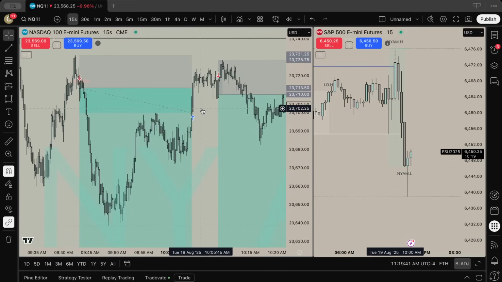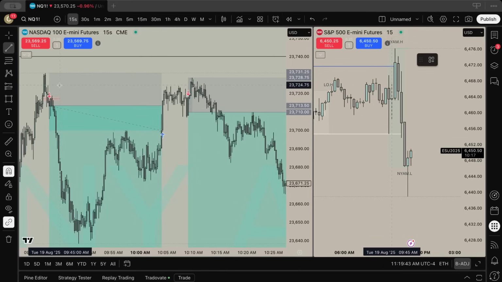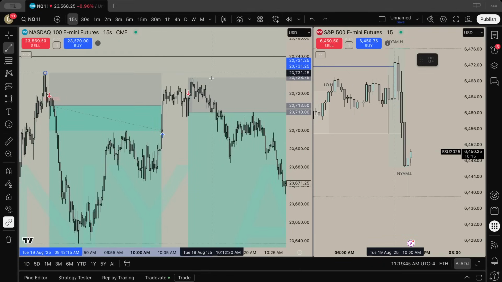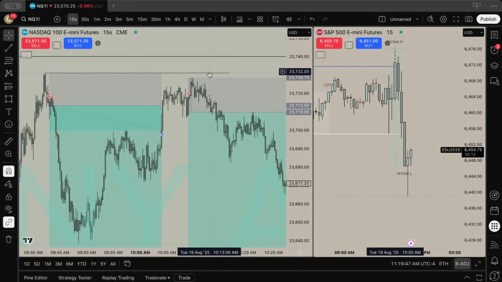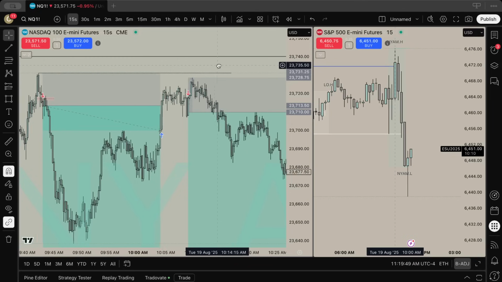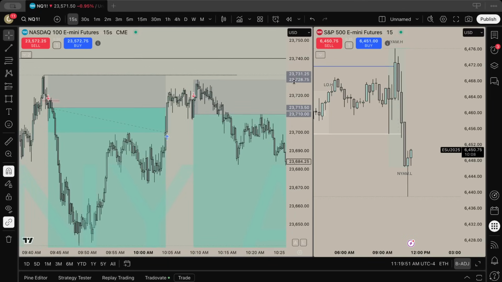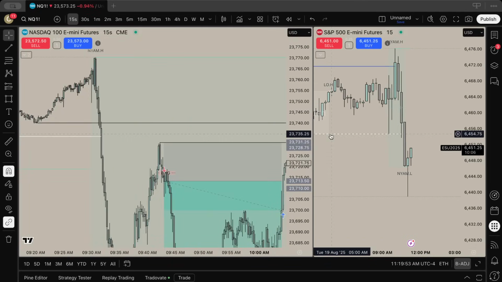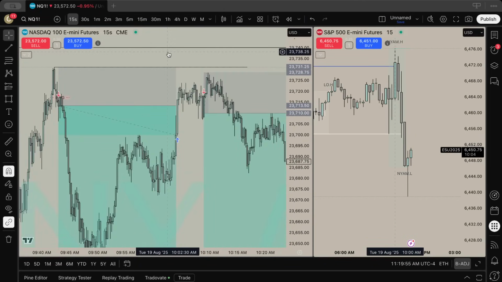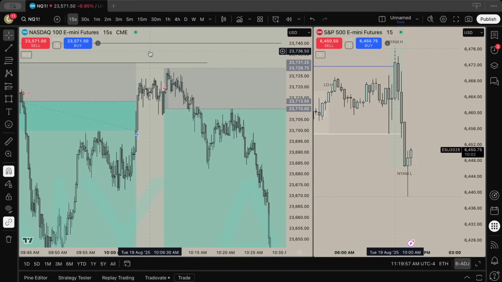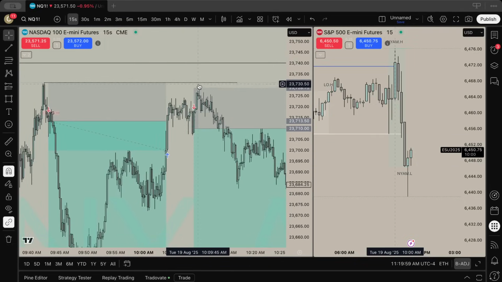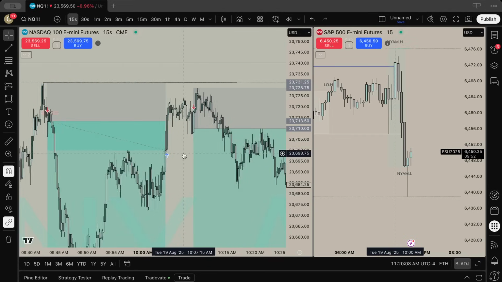But I was willing to give this trade another try only if we got an inversion before sweeping this high. So this is stuff that's very market structure based, highs and lows, right? As you can see, if we have this bearish market structure, since we've been making lower highs and lower lows, we should not break this high. A lot of people think, okay, I'll take an inversion once this high is swept. I actually did not want to see that, because I want to respect the bearish market structure.